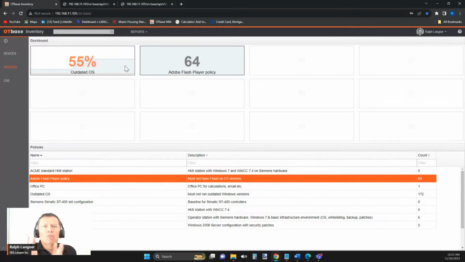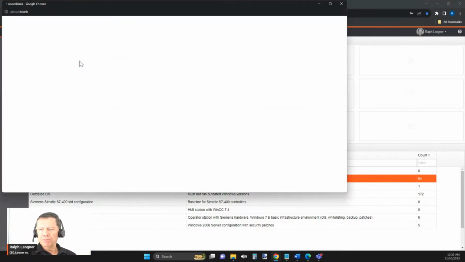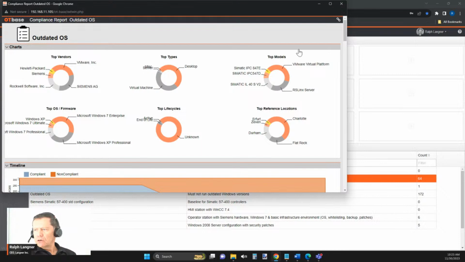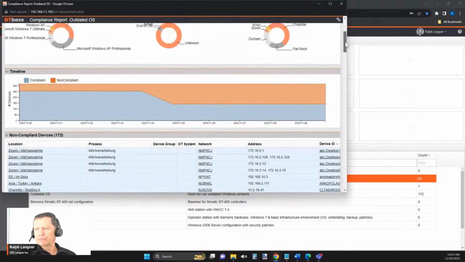Am I almost done, or have I just started? The absolute number will probably not tell you this, but a percent value would give you the idea: okay, I'm basically halfway through. From all those devices that fall under the outdated category, almost half of them have been updated already.